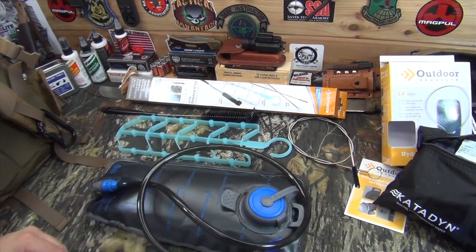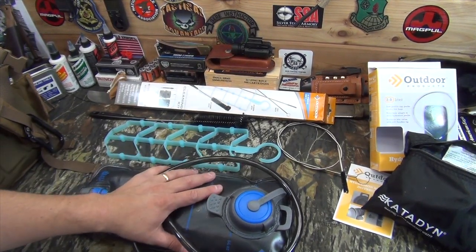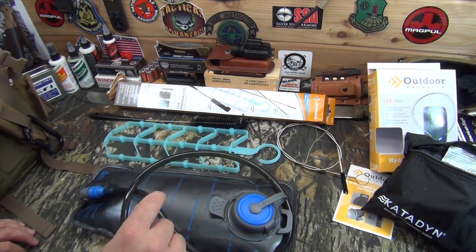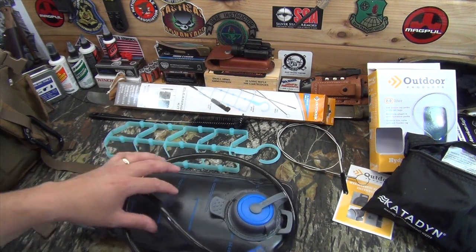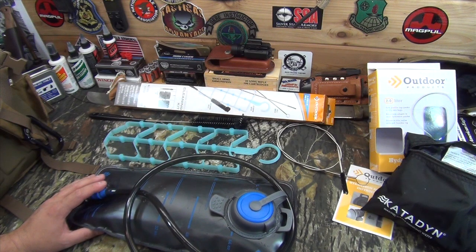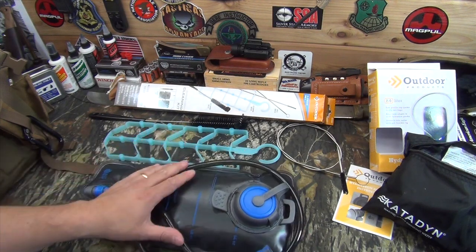Now, one piece of advice as far as your hydration system goes, and keeping it clean: it's very tempting to want to put Gatorade and Kool-Aid and Crystal Light and different kinds of drink mixes into your hydration system. I strongly recommend against that. You talk about getting mold and mildew and all those different things in there and getting it dirty quick. It's my recommendation that you only put water into your hydration system. Otherwise, it is a bear to clean, and you can get some pretty nasty mold and mildew in there. The cleaning systems work pretty good, but it's tough to get all the little cracks and crevices clean once you put that in there. So anyhow, just something to think about as far as keeping them clean.